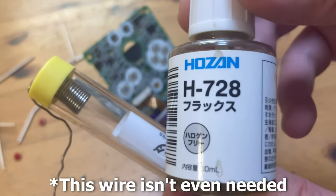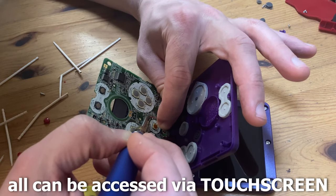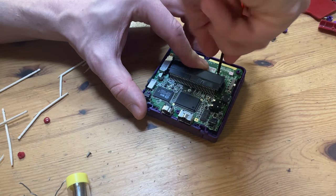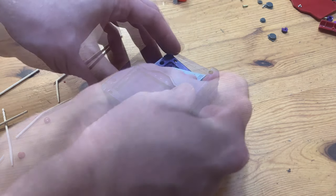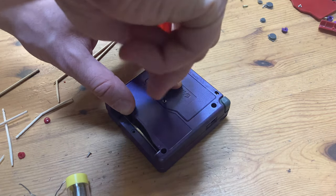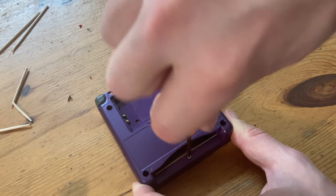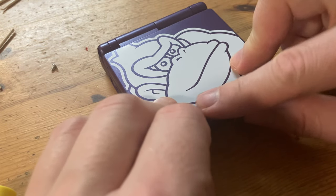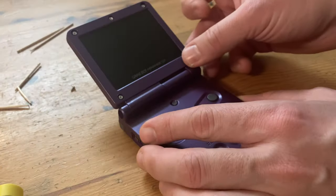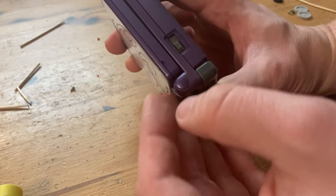Before we screw in the main board, we need to do a little bit of soldering. Flux, tin the wire, now we can solder. It's only one wire, and it's a very easy job. Now that's done, we can screw the board down. Now to give it a quick test — I'm going to pop on the back and also place in the battery. And it's looking good. If you had some issues here, we could take some steps back, but as we're fine, we're going to finish off with the other screws and the stickers. The sticker on the back is not one-to-one, but it's pretty close. Now to pop in the dust covers — if you don't want them falling out, use a dot of super glue. Now for the covers on the hinge.